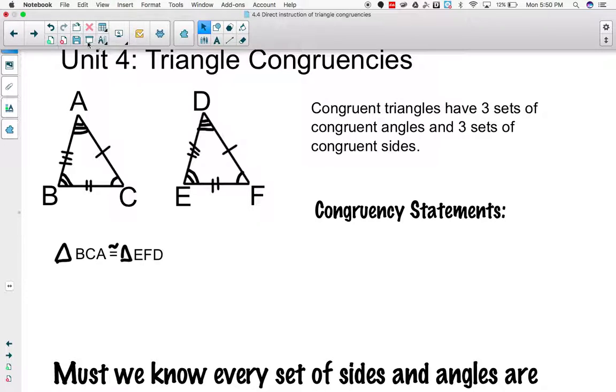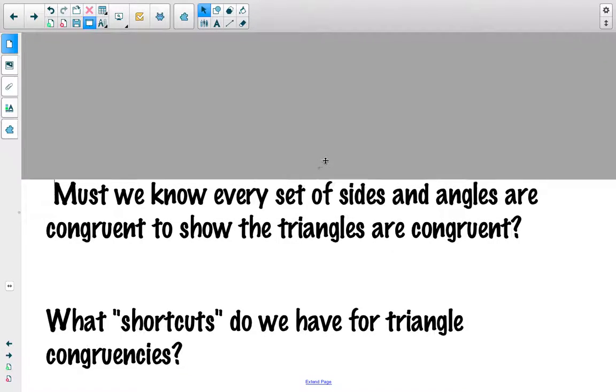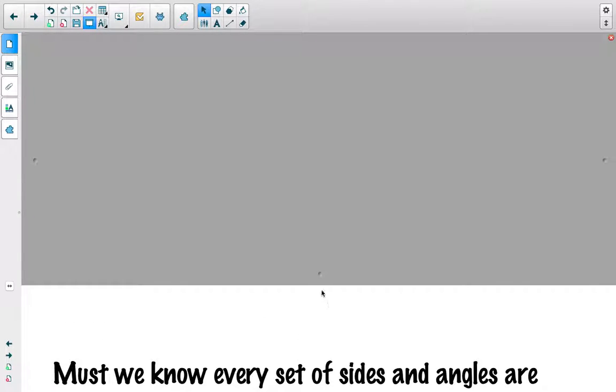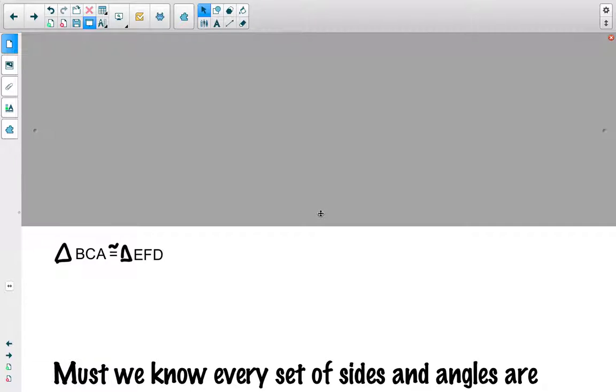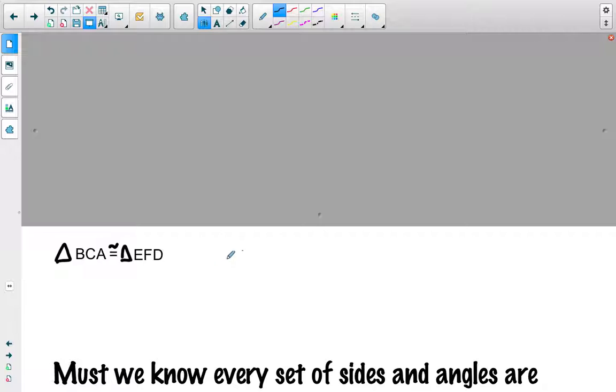All right, now I'm going to carry on with this in such a way that you're going to see why you really don't even need the picture anymore. All right, so I'm going to cover the picture up. And we can also have congruency statements about the angles. So if I pick angle B, would be congruent to, well, since I picked B first, I'm just going to look at what I listed first here. So angle B and angle E would be congruent because of the way they're written in this congruency statement.